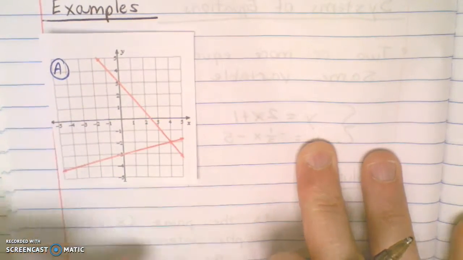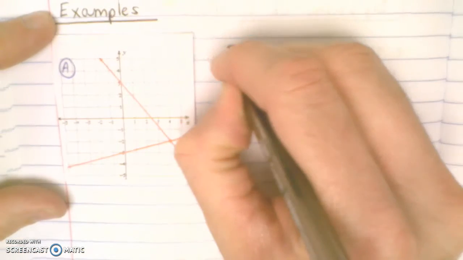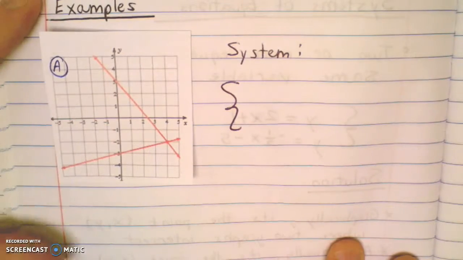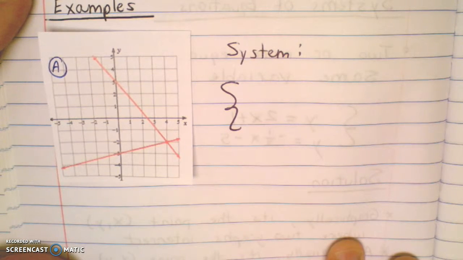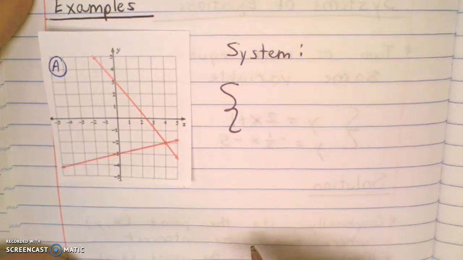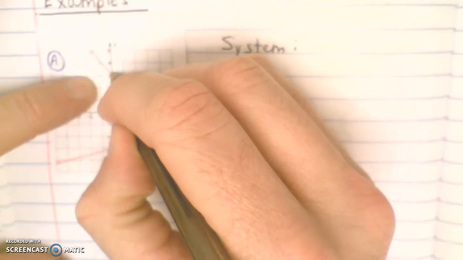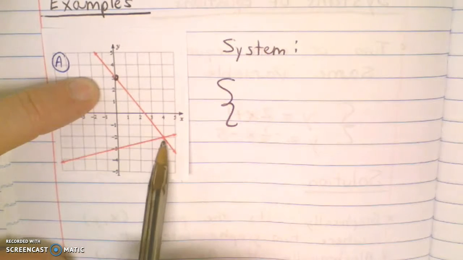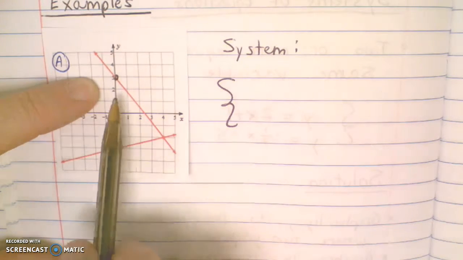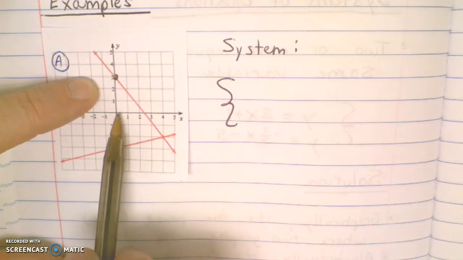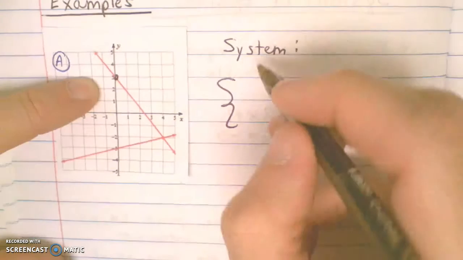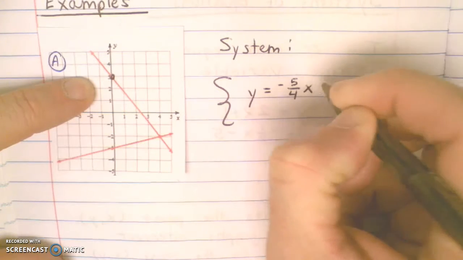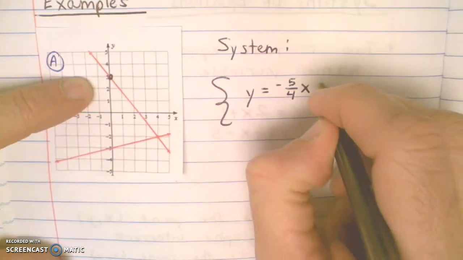All right, so when we're given 2 equations, and we want to figure out the system, we have to figure out each equation. So that's why we spent the last unit working pretty hard on graphing lines and understanding how to write the equations. So for this first equation, I'm going to add a dot there at 3 because I can tell that's the y-intercept. And it looks like the next coordinate that I can really use is actually this point that's down here. So the slope for this equation, I have to go down 1, 2, 3, 4, 5, and over 1, 2, 3, 4. So the first equation is y equals negative 5 over 4 x, because I went down, and the y-intercept there is 3.